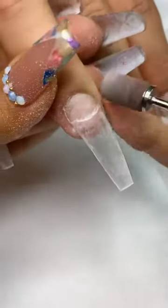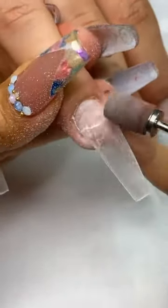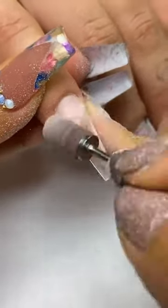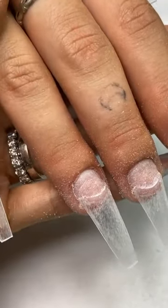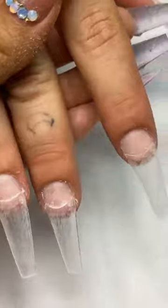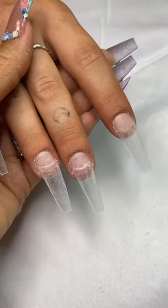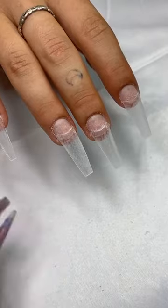Hydrogel isn't like acrylic powder, because with acrylic we use a liquid, right? The liquid monomer is very strong, and it's very strong for the bonding. You know, the liquid will adhere to the natural nail bed really strong. But with the hydrogel system, if anybody's having problems lifting, you want to check your prepping. Make sure that you do prep well and that everything is dehydrated. And if there's any cuticle around the nail bed, you want to clean that up as well. If needed, I'll use the cuticle nipper to cut a little bit of skin.